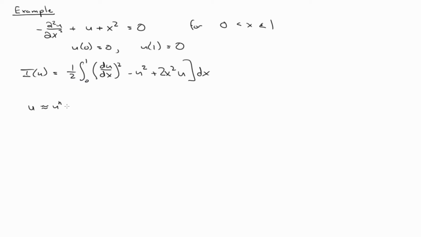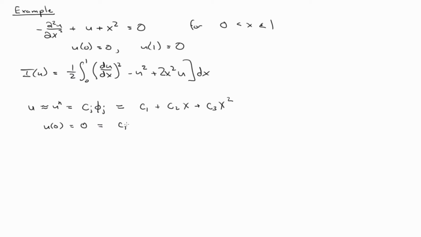So we want U approximately U of H, the sum of Cj phi j, and we're going to use a polynomial, so we're just going to say C1 plus C2x plus C3x squared. Now we have to make this thing satisfy the boundary conditions, right? U at 0: if I plug 0 into this equation, that implies that C1 equals 0. So those terms go away, and I just have C1 equals 0.